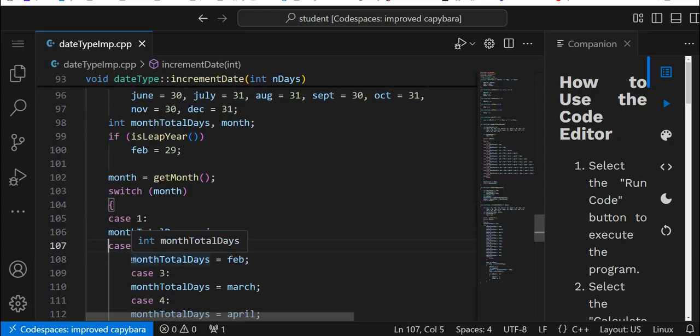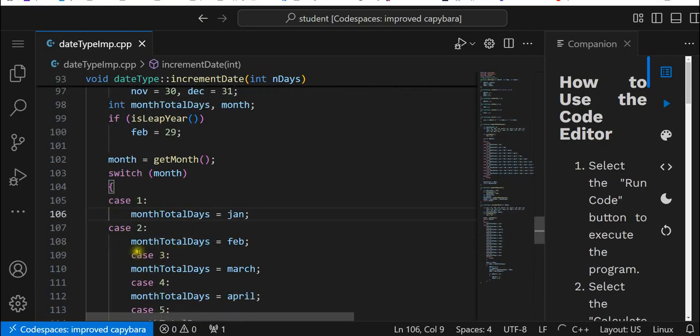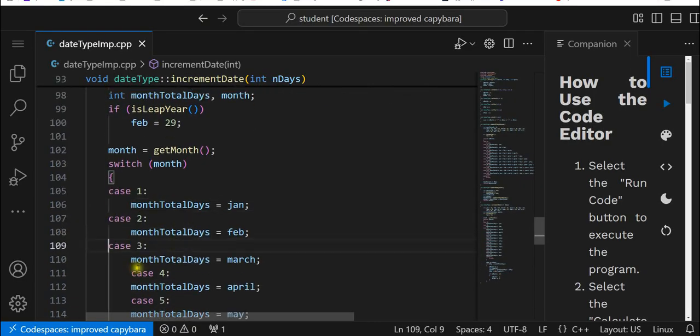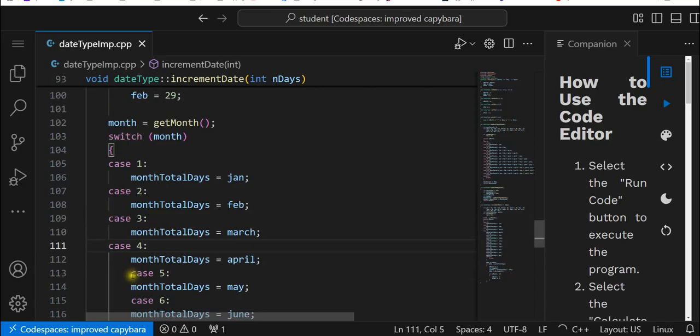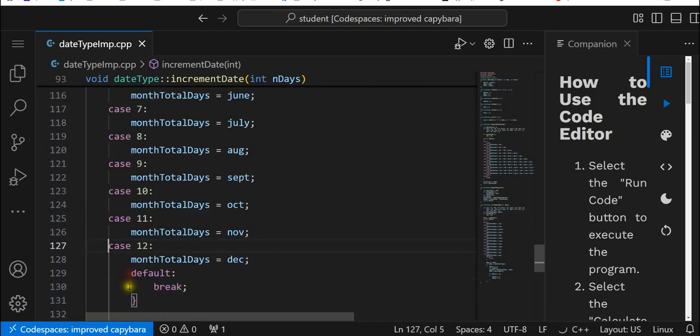Actually, these can stay. The month of total days can stay, but the case has got to go over 1. So my brackets went running up at the end. Now we do default.